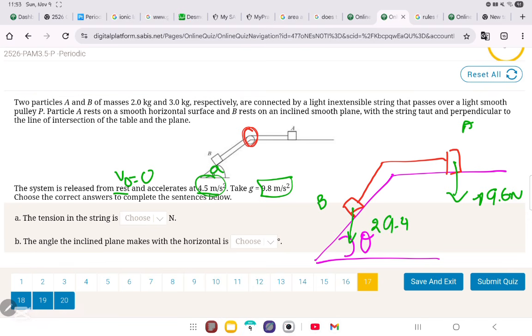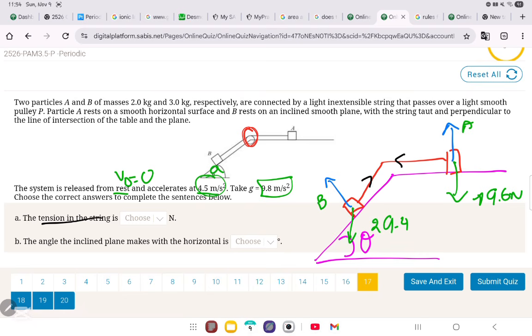Now what do we also have as well? We also have the normal push from the surface. And then they told us it's a smooth horizontal surface, meaning we will not have any friction. So we start with the first question. What do they want from us? They want the tension in the string. You know that the tension in the string, if it's the same string everywhere, it's the same. Or in other words, in the same string, the tension is always the same everywhere. That means if I find this tension here, I will find this tension here.